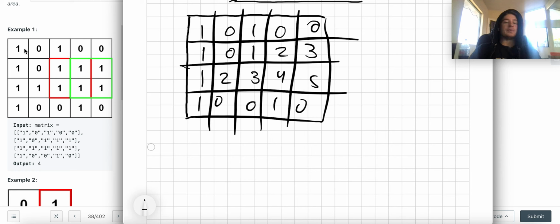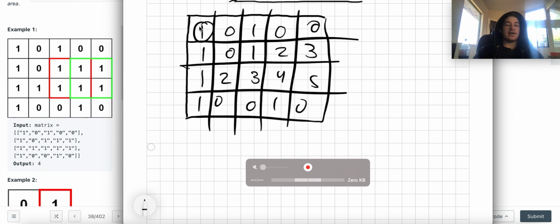So what did I just do? Well, I'm trying to find a running sum of the number of ones that I've seen to my left. So when I look here, I say, how many ones have I seen to my left? 0. I'm a 1, so I set this to 1. How many ones have I seen to my left? 1. But since I'm a 0, that cuts off the number of ones I've seen in a row.